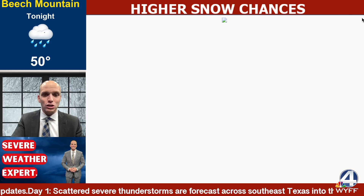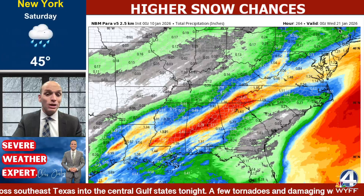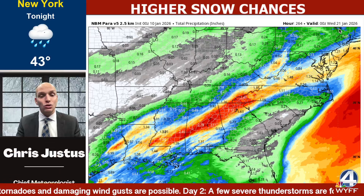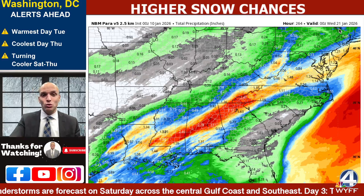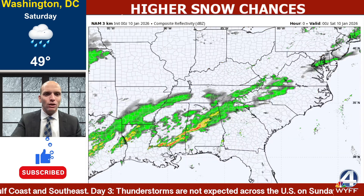Additional rainfall totals look to still be quite high going into the overnight hours and through tomorrow. We need to look out for the potential that there could be an additional two, maybe three inches in Birmingham that could stream up through North Georgia and the southwest mountains of North Carolina. Generally speaking, these are drought-stricken areas — we don't need all the rain at once like this. South of I-85, we're going to get some lower totals. Let me show you the new precipitation map as far as where this pans out.